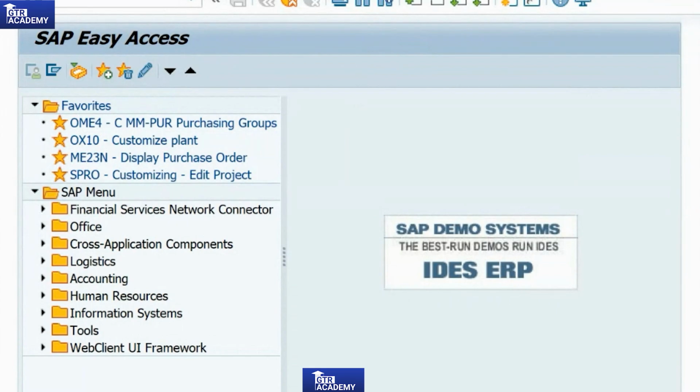Actually, I have material already. With which industry sector and which material type have you created? Can you create one normal material now? The new material. Okay.